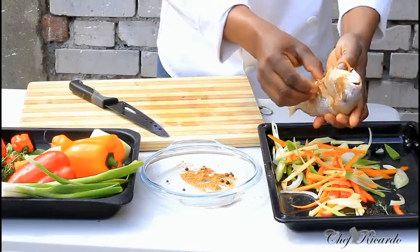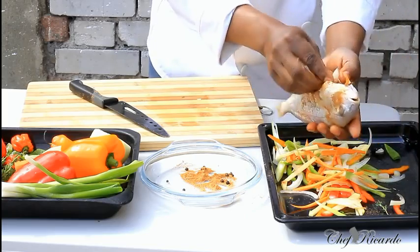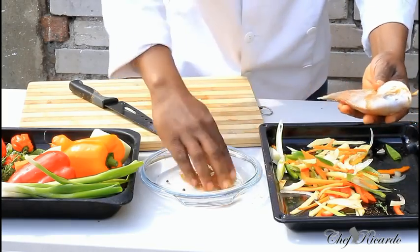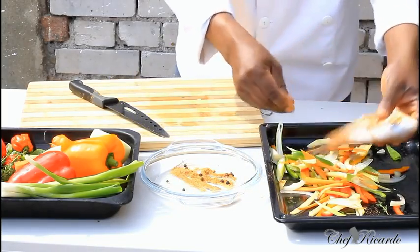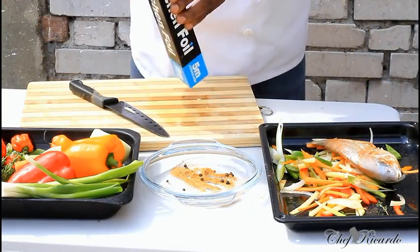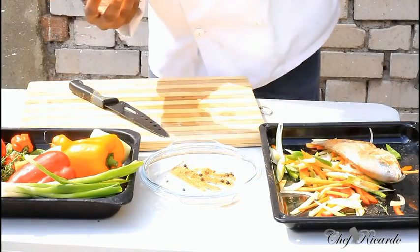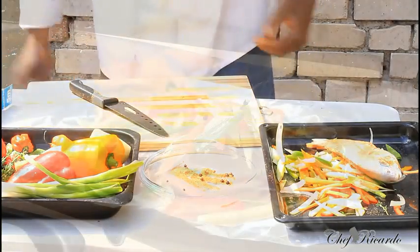Piece of a thyme, which is gonna give it a lovely flavor. And a piece of a garlic. And also some white onion. As you can see. Nice and lovely. And basically get your foil. That's the key. Got a foil which gonna make the difference. So you have to have foil.